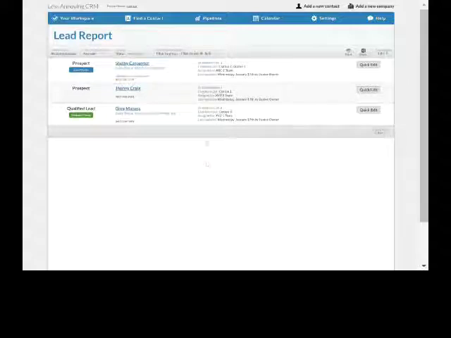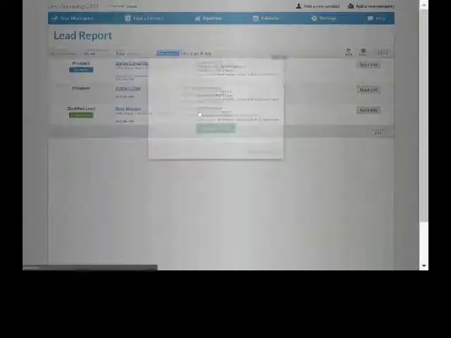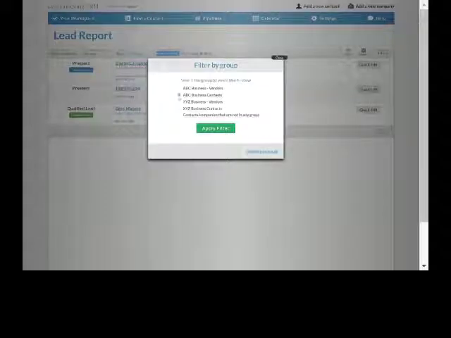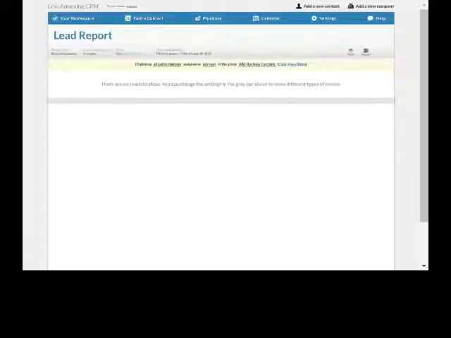This way, in the singular lead report, I can still filter by group to show me everyone in a single business. So I've got one lead report, but if I click on filter by group, select ABC business, hit apply filter, that shows me all the leads I have in this pipeline who are also in the ABC group. So all my ABC leads. The value of having a single report is that I can have a bird's eye view of everything at once. I don't have to go through separate reports. I can just pull up one report, see how I am doing financially across all of my businesses.